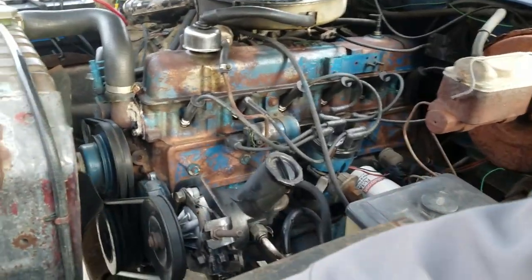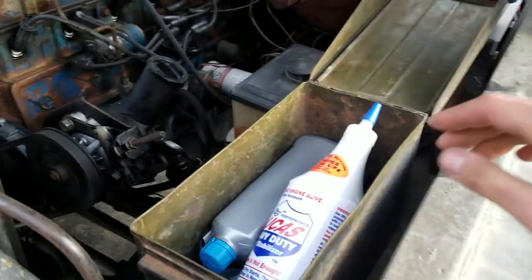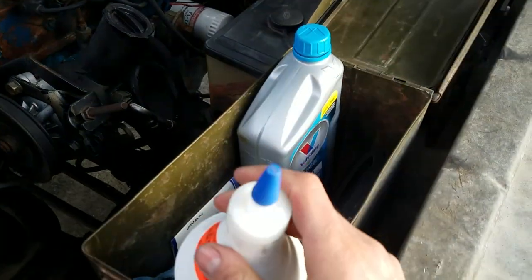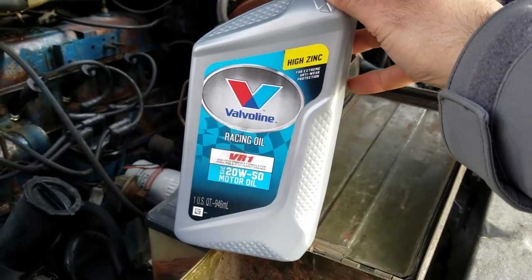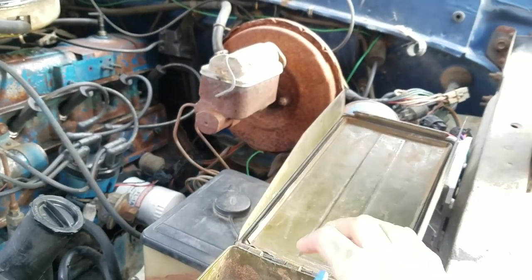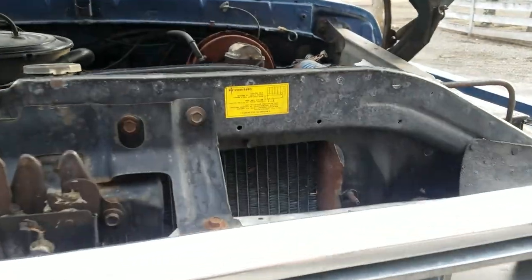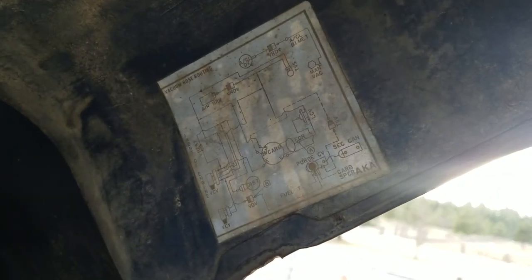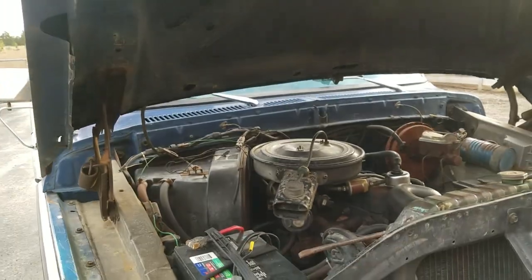It does have a very large one-ton radiator in it — keeps it running cool. There's a steel ammo can in here, handy to keep spare fluids and fan belts. Worth noting, I do run Valvoline VR1 high-zinc oil in this — these old flat tappet motors do really, really well with that. All the stickers are still on: the coolant sticker on the front radiator core support, and the catalyst and vacuum hose routing stickers still on the hood. Just a really, really clean truck — it's not fully restored, it's not perfect, but it's all original and everything functions as it should.